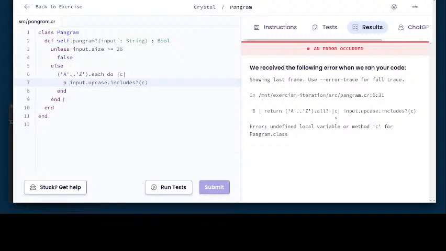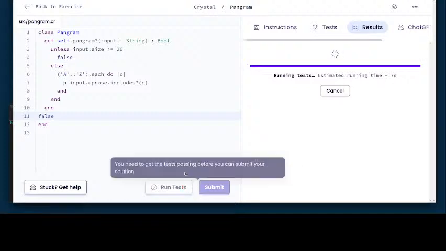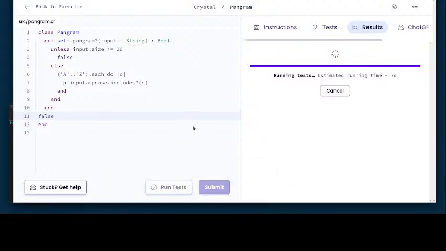And then it's going to yell at me saying I'm not returning a value, so I'm just going to say false down here. I'm going to see what prints out.